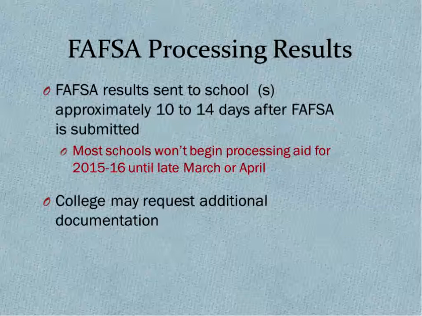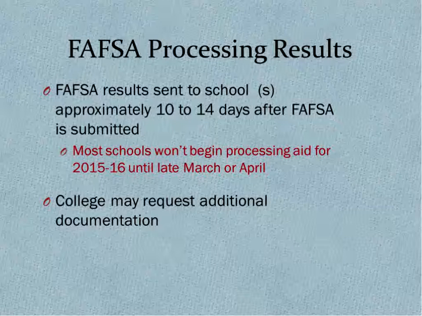However, usually most schools don't start processing aid for the next year until late March or April. So if your student submits their FAFSA today, most likely we won't start getting that information until late March or April. And at that time, we will then start communicating with your student about whether we need any additional documentation or what their next steps are.